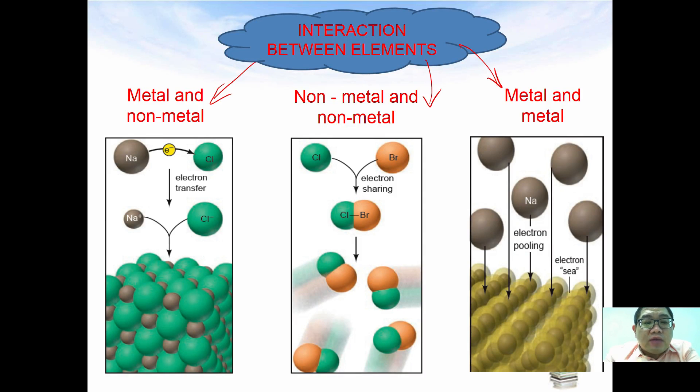This eventually forms an ionic bond. Between non-metals atoms they will share electrons in order to achieve octet arrangement, therefore they will form what is called covalent bond. In between metals, each of them will delocalize electrons to form an electron sea where the metal ions are interacting inside them. For this one we call it as metallic bond.